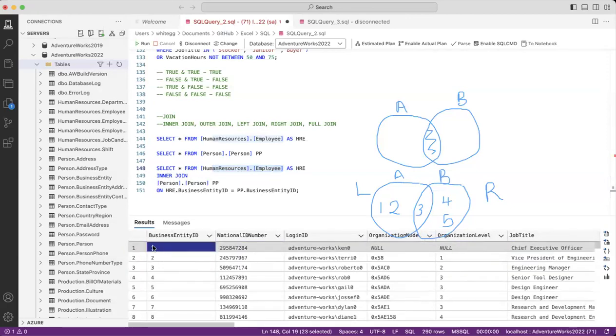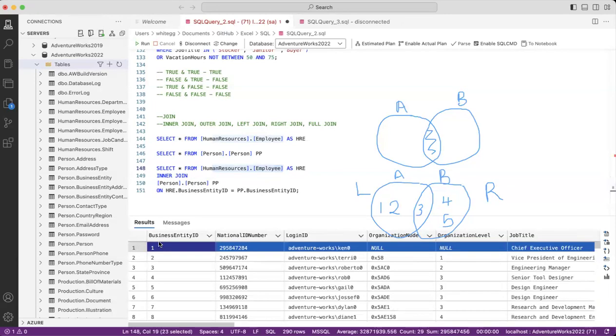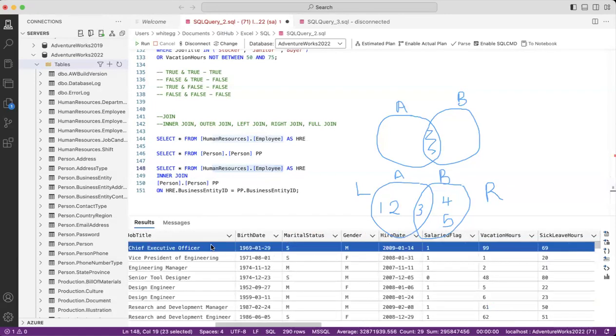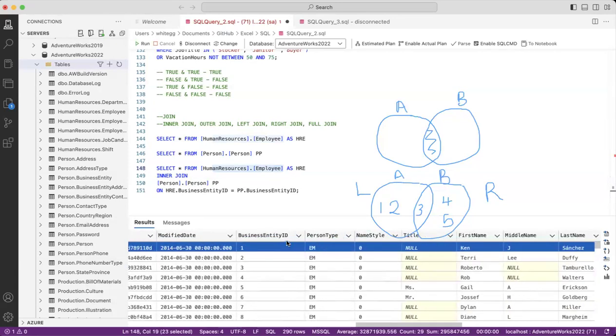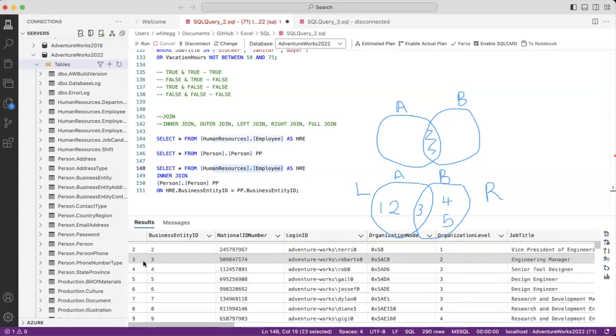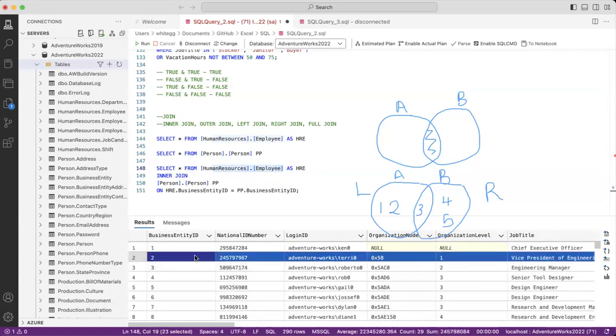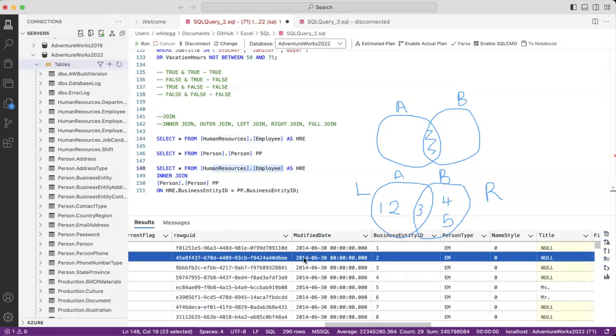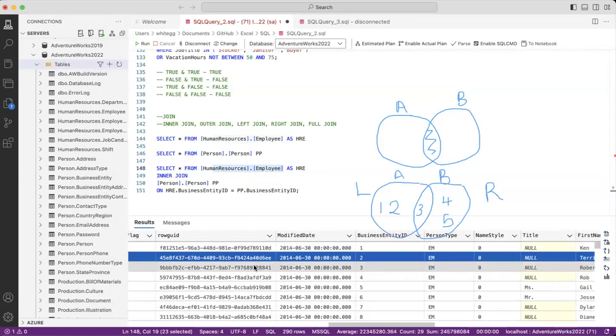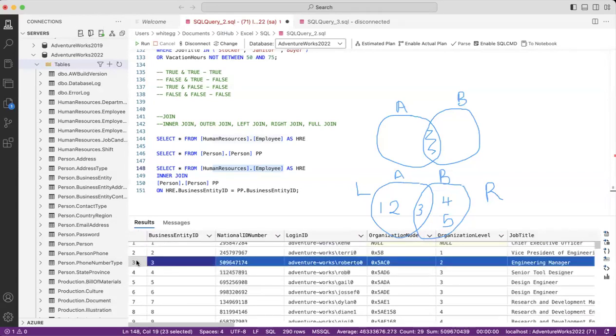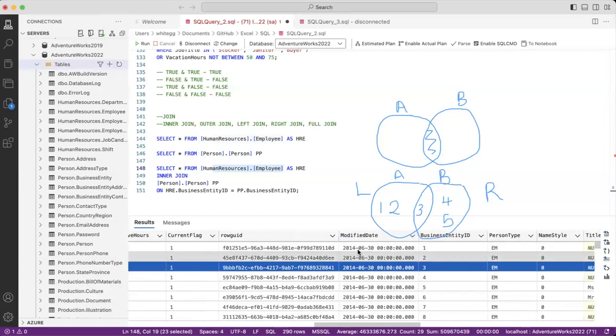When you check each of these rows, you see business entity ID 1 is matching with business entity ID 1 in the second table. Business entity ID 2 is matching with business entity ID 2 on this table. Business entity ID 3 is matching with business entity ID 3 here. So this is why it only selects the records that have matching rows.